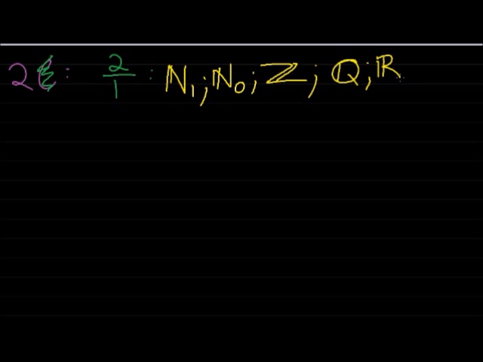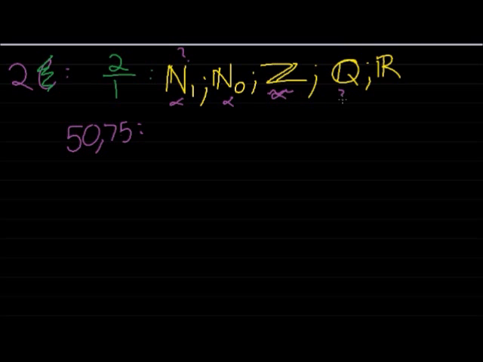Then we had the number 50 rand and 75 cents. That was the price of the spices. Is that a natural number? No. Natural numbers must be whole numbers. 50 rand and 75 cents is not a whole number. 50 rand is a whole number. 75 cents is a fraction. So it cannot be a natural or a counting number, and also because we know it's not a whole number.